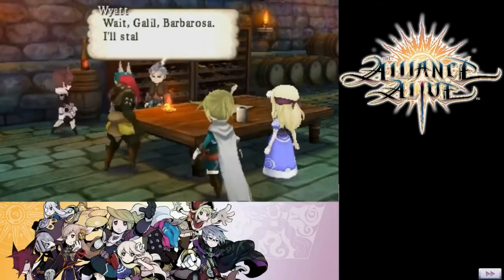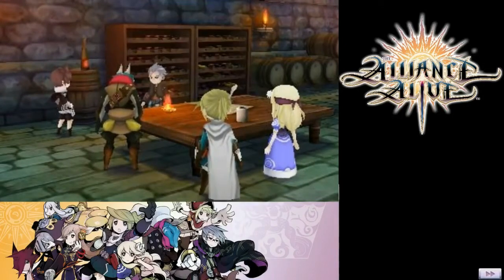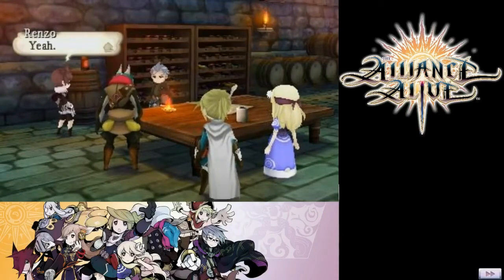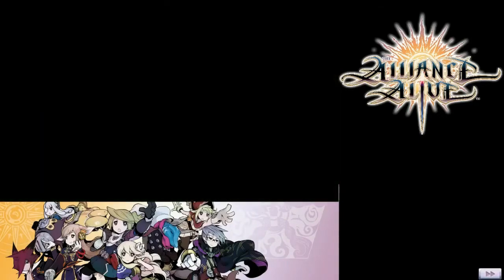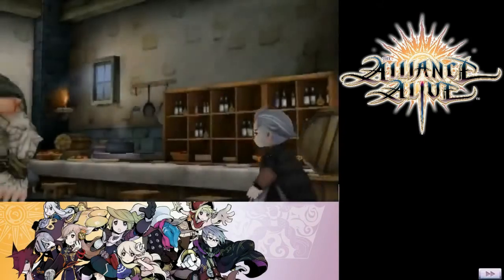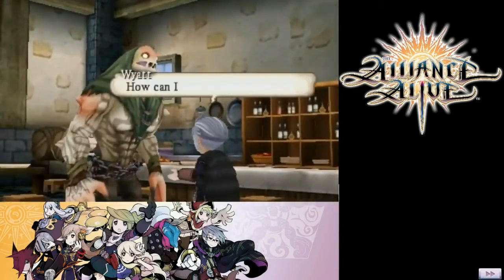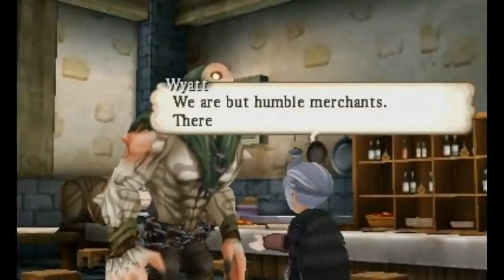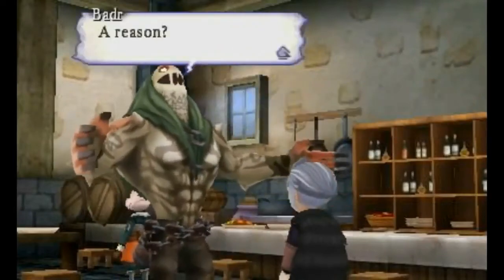Galil's ready to fight, but Wyatt basically says, look, I'm going to go stall him. And Renzo and Barbarossa, you know what I want you to do. He doesn't specifically say it, but he's got something specific he wants him to do. And he's going to basically be like, oh, I'm just a humble merchant. Why are you here? Why are you bothering us people?